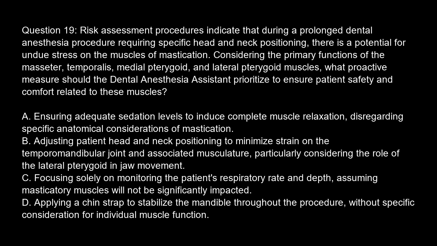Option A. Ensuring adequate sedation levels to induce complete muscle relaxation, disregarding specific anatomical considerations of mastication. Option B. Adjusting patient head and neck positioning to minimize strain on the temporomandibular joint and associated musculature, particularly considering the role of the lateral pterygoid in jaw movement. Option C. Focusing solely on monitoring the patient's respiratory rate and depth, assuming masticatory muscles will not be significantly impacted. Option D. Applying a chin strap to stabilize the mandible throughout the procedure, without specific consideration for individual muscle function.